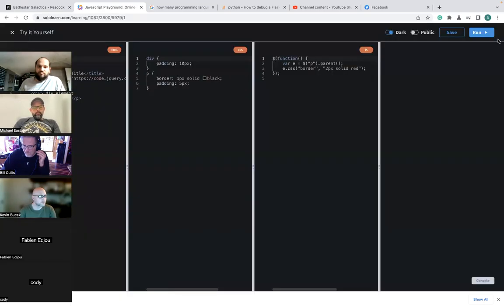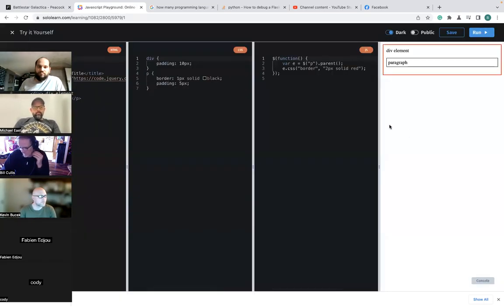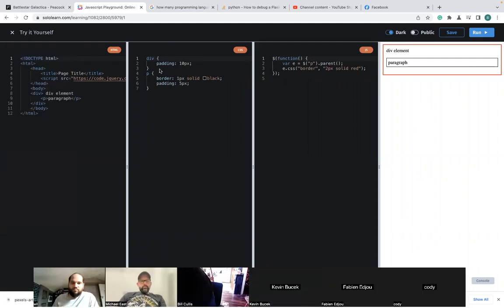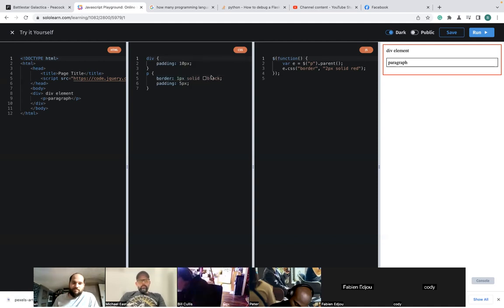Okay. So right here, just starting out, we've got our paragraph set to having a 1 pixel solid black border with 5 pixel padding. So again, the padding's on the inside. And so that's this one right here.